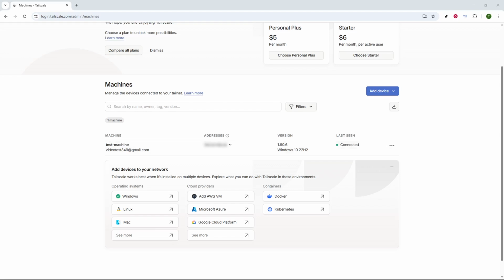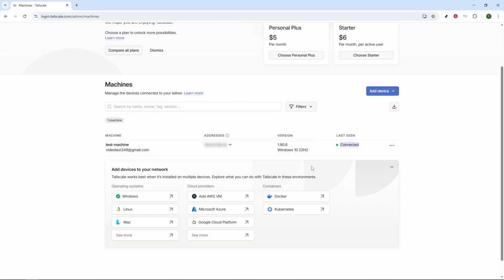If the window closes before you finish, just return to the admin console and extend the key again. Then repeat the reauth on the device. Once reauthentication completes, the device will reconnect, and you should see it listed as active in the machines view. Traffic and ACLs resume as before, so there's nothing extra you need to change if everything was working previously.